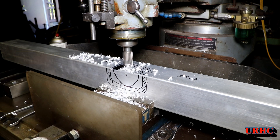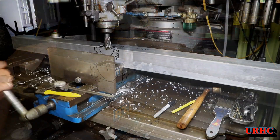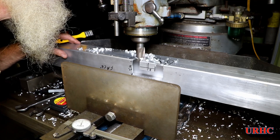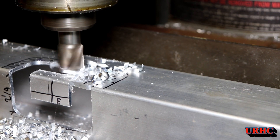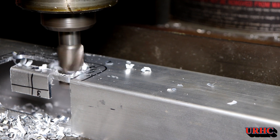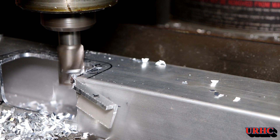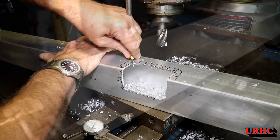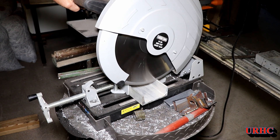It's really handy to have one of these old Bridgeports around — they just run forever. I wanted a big radius on it so I didn't get stress or twisting when cutting it out, so I've got a one-inch cutter on there. I cut one side, flipped it, and went back to clean up the other side to clear out the block. There it is — that spot is cleared out. There'll be a seal on the bottom later, but this is just the beginning, the roughing-out stage until I see exactly how everything fits. After cutting, you always have to go back and deburr.